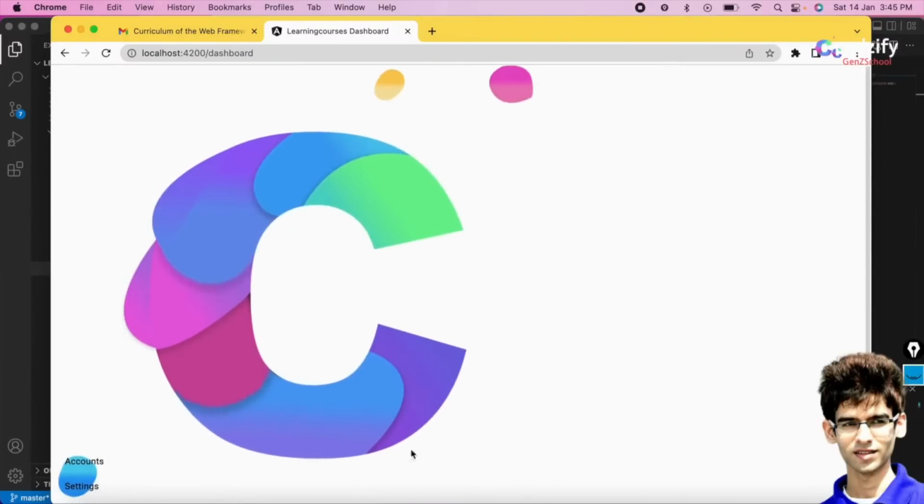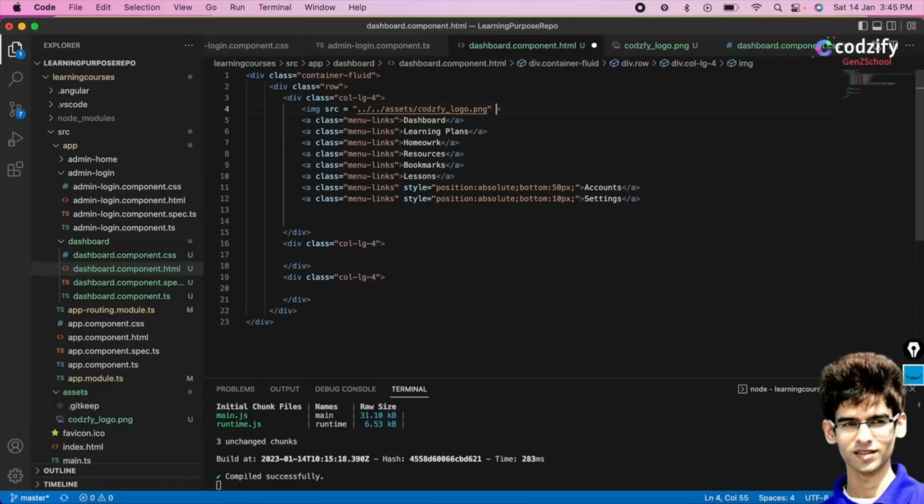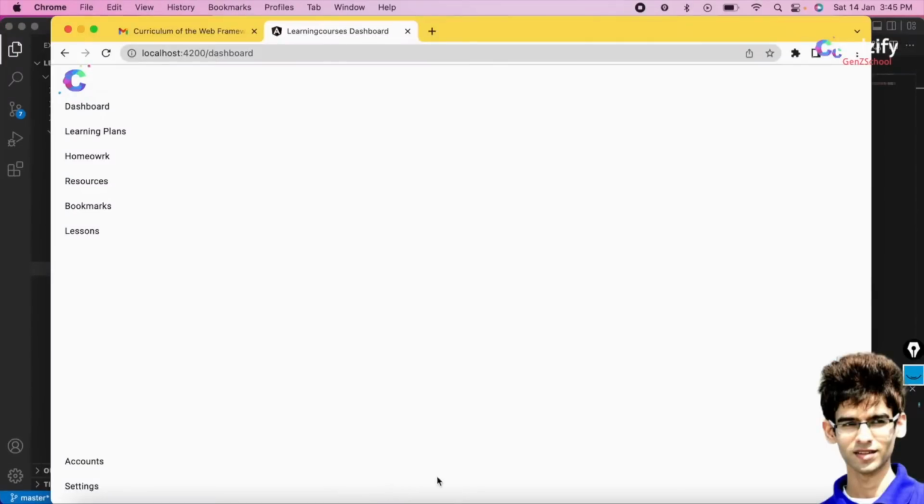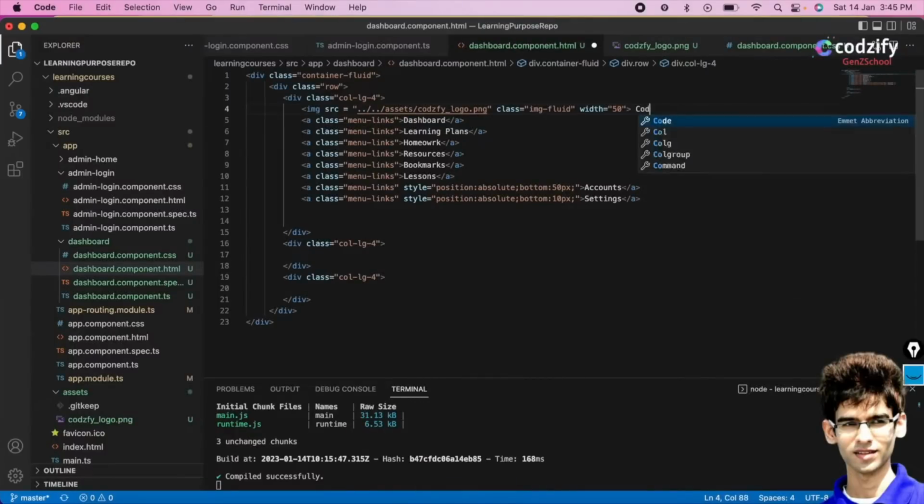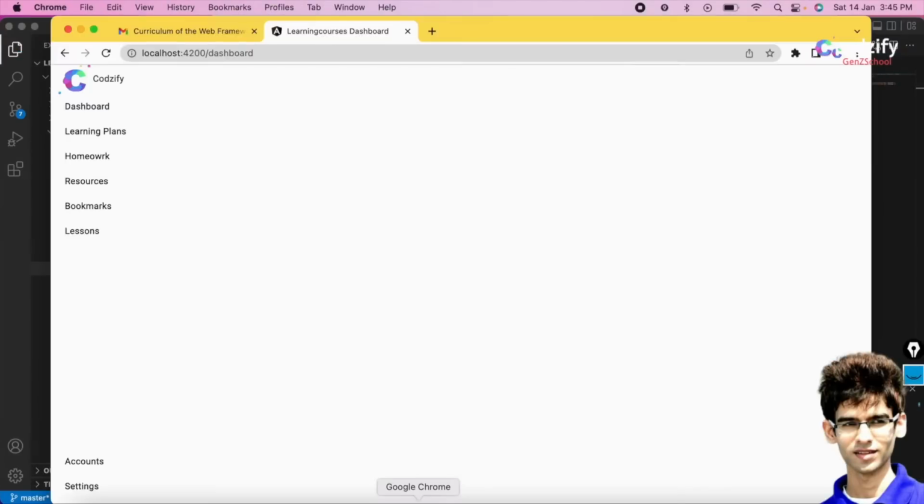Now this is taking the entire space. For that you can use the img-fluid class of Bootstrap, and here assign the width 80. Adjust it as per your requirement. I write Codzify here.